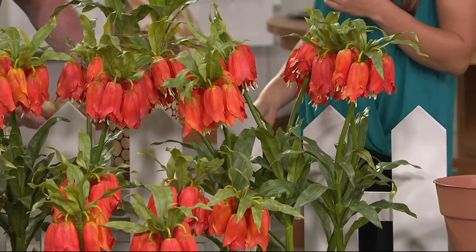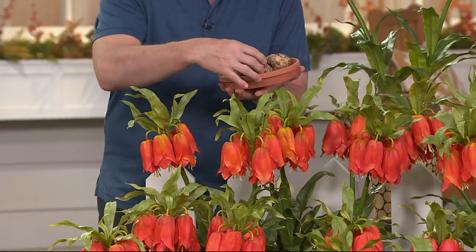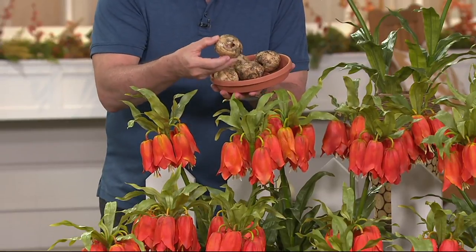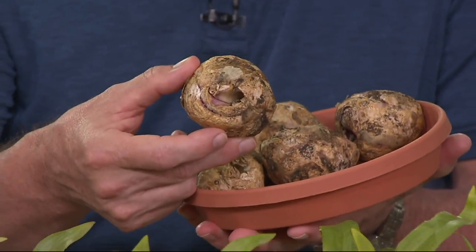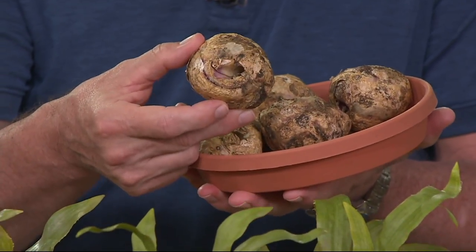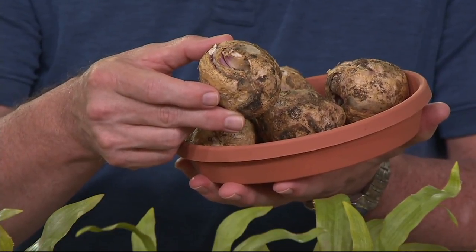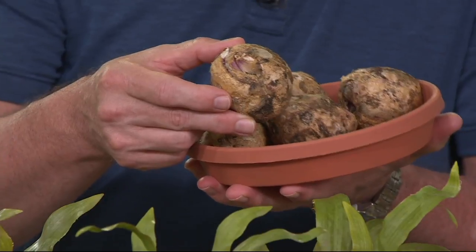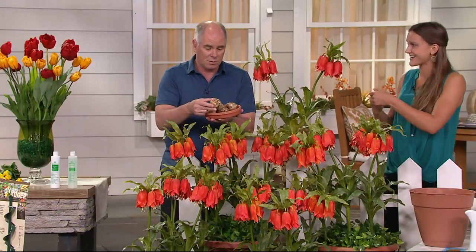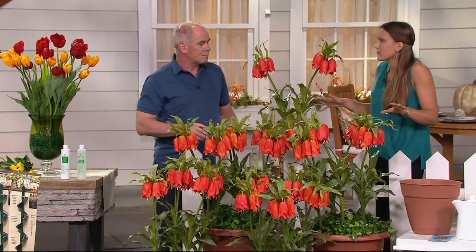Let me show them the bulbs. The bulbs themselves — the plant itself is not a fragrant plant — but the bulb has a kind of sweet muskiness to it. You'll smell it now when you get them, but once you put them underground, you'll have no more knowledge of the scent. But who will notice is all those critters — your iguanas, especially your deer, gophers. Put the Fritillaria throughout your farm and no one will be coming over for dinner anymore.